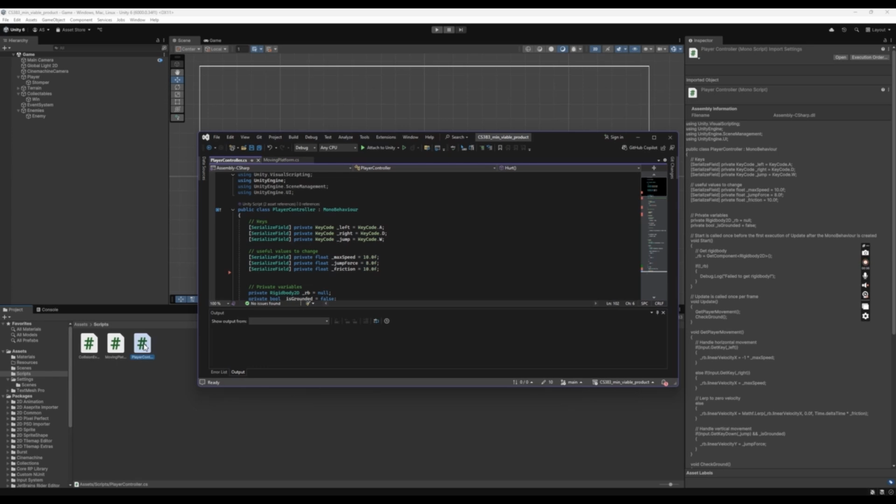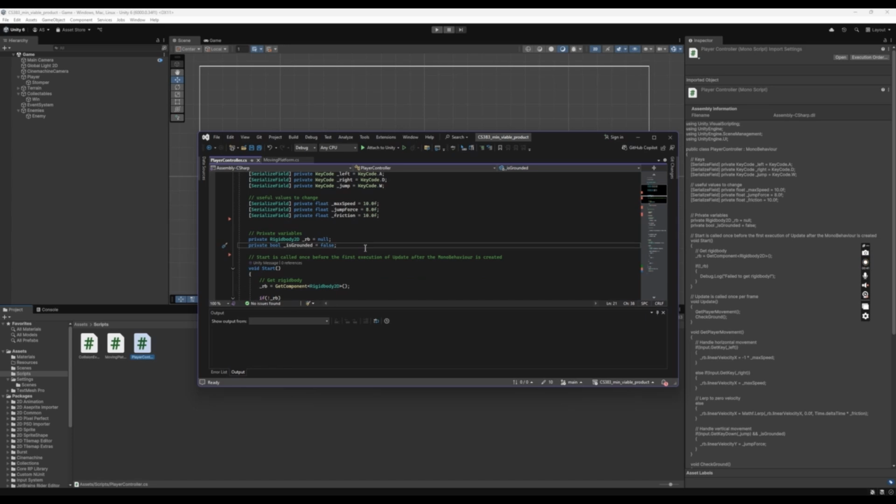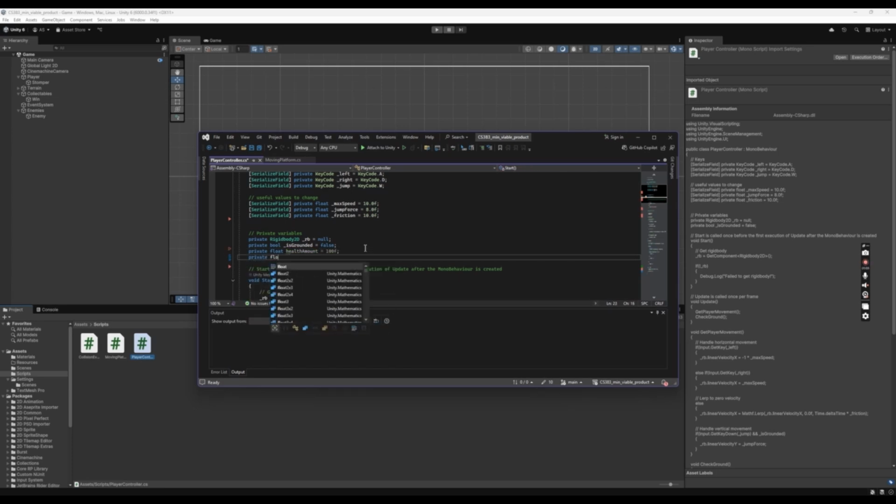So this should be pretty simple to add some health features. We'll go into our private variables and let's just add one, a private float that we call health amount. Basically, we'll just want this to tell us how much health the person has, and let's just set it equal to 100 for the moment. Also create one private float for damage. Let's be pretty brutal about this. Let's just set it to 50 right now.